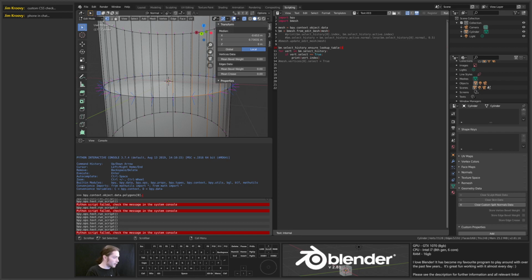Okay, so there's a select flush thing I can call on the bmesh. So let's take that and tinker with it. So there's this to play with. And is there anything else?